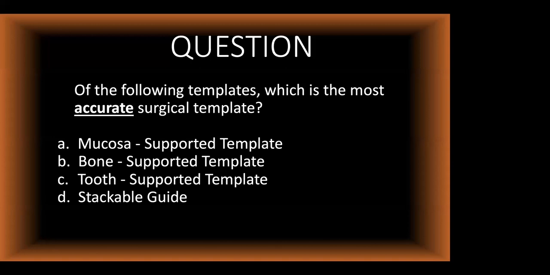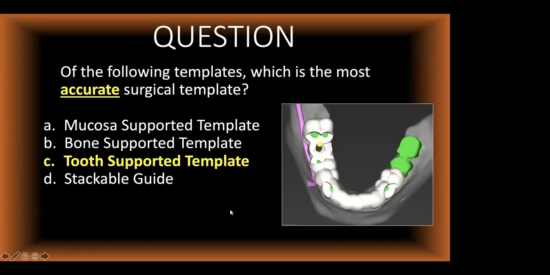Very good, up into the 70%. It's a tooth-supported template. So why is that? If we look at a tooth-supported template right here on the right, why it is so accurate is that we use teeth to hold that template in place. If you see this template, this is 3DX's design, and it has open windows in it. Those open windows are for you to make sure that it is completely seated. If it is completely seated, definitely a tooth-supported template is the most accurate.